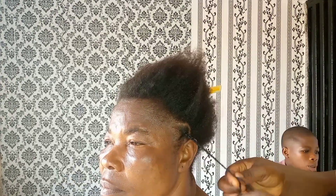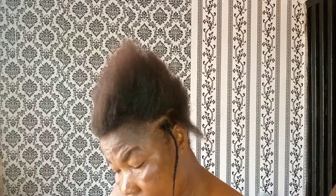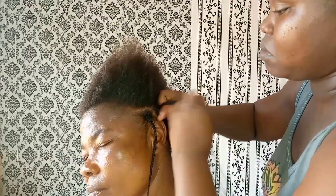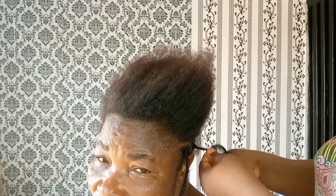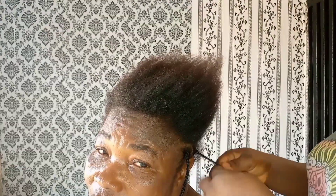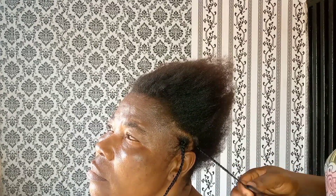She had been busy and occupied and didn't have time to do her hair, so I decided to do it for her. I told her she has to sit down and let me do her hair, because I'm a stylist — why would you have a daughter-in-law and not let her do your hair? So I had to tell her to sit down.